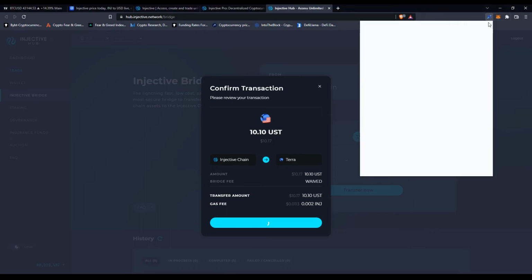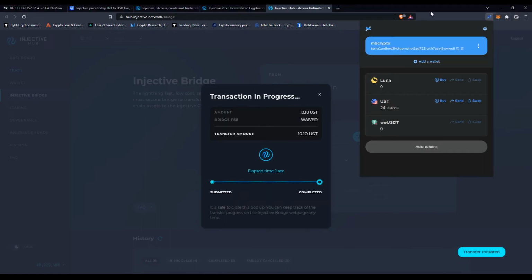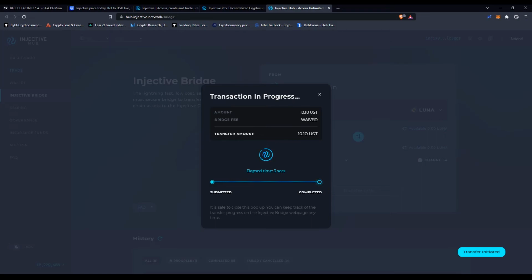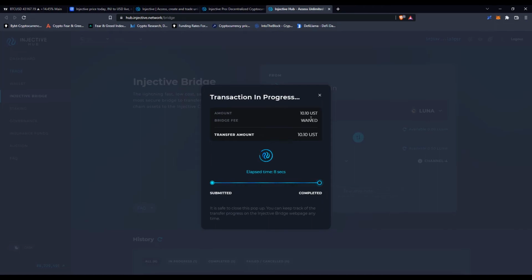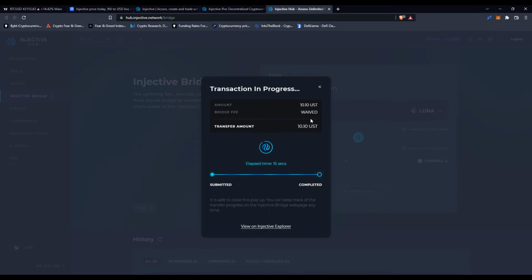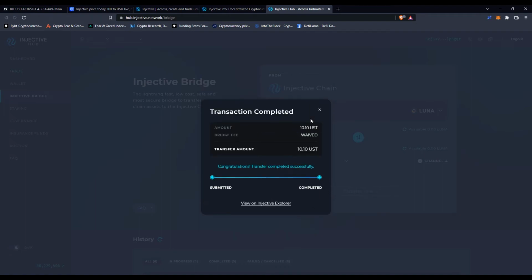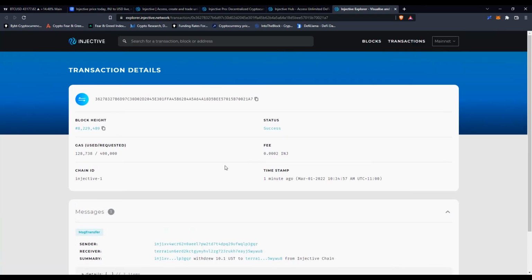If you see on my Terra at the moment, I have around 25. So we've got to wait again 10 to 20 seconds for the transaction to be fully completed. Everything's alright. You can even see view on Injective Explorer if you want to see more details about what happened.